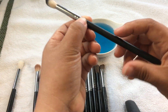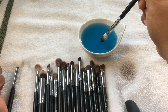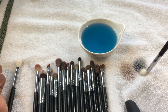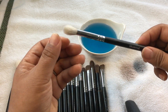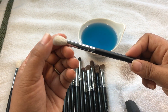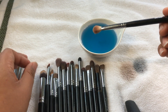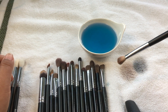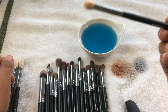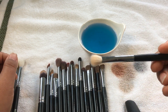Let's do another one. I used this with palette 4 and this is like the darkest blue in there. You dip the brush in, you see the liquid soak up into the ferrule, and then swirl the brush around. And that is how I've been cleaning my brushes lately — it's so quick. It does have a vanilla scent that's quite strong, so if you're sensitive to smell just be aware. I'm going to go through all these — this brush is supposed to be completely white, so I'll dip it again to get more of that color off. And there we go.